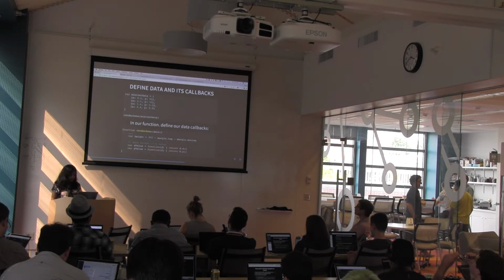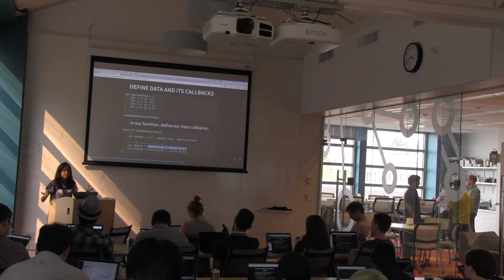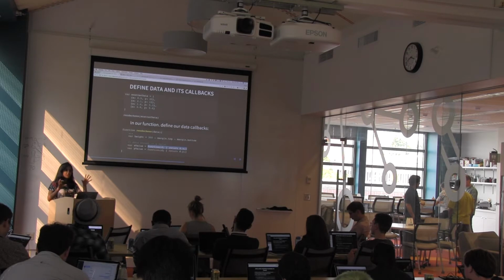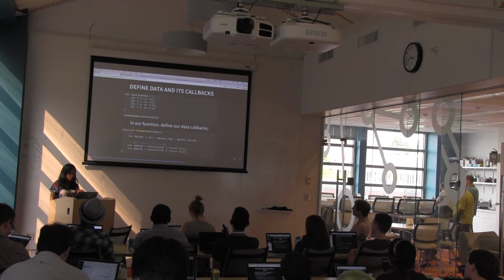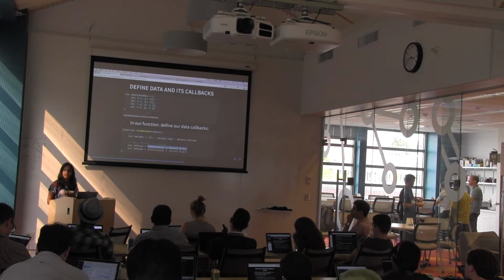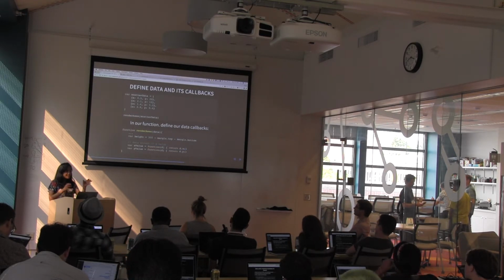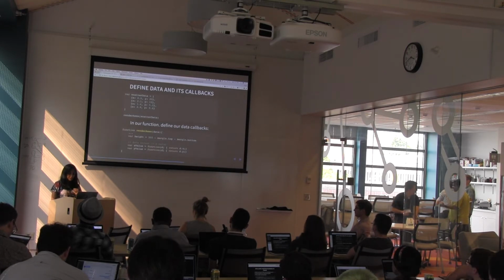And now we're going to have these function selectors. Before, we knew our data was going to be a number because it was just a list. Now that we're appending this more complicated data, I find that it's useful to define these little helper functions. So if I want to get the x value of my data, I have a small function defined that returns the x key value pair. And because D3 is going to run these little functions, I defined this beforehand so I don't have to keep typing it out. So we have x value and y value.